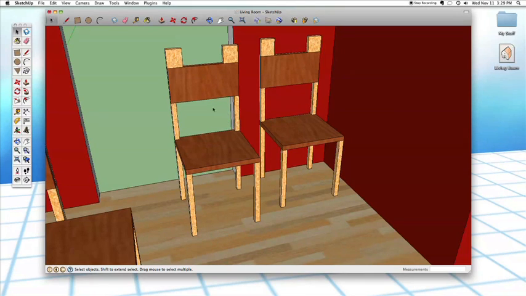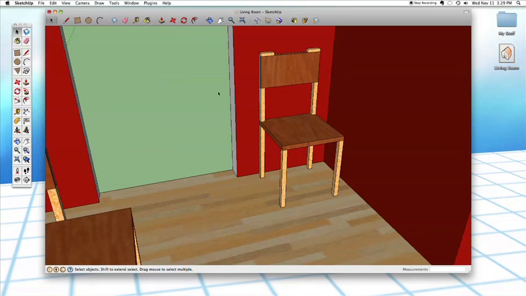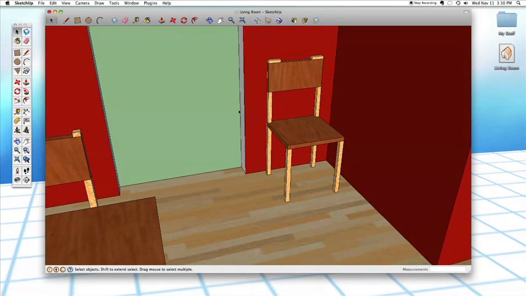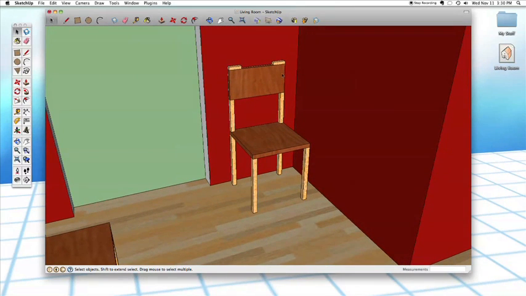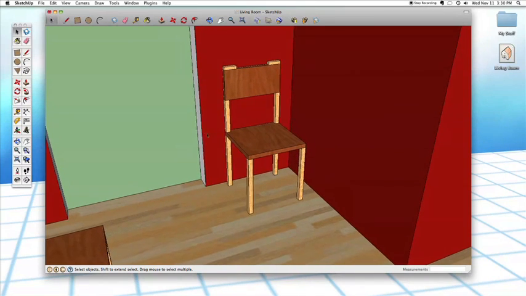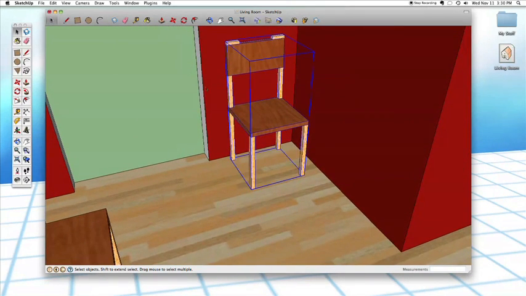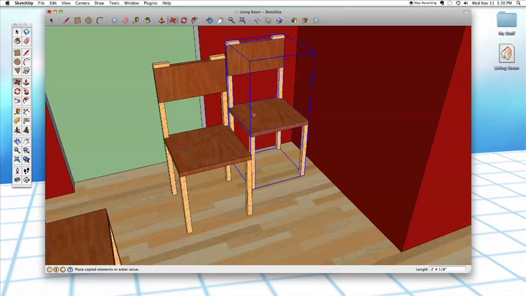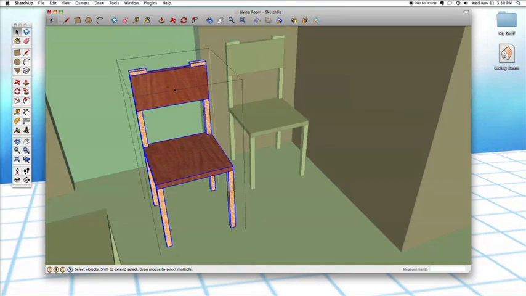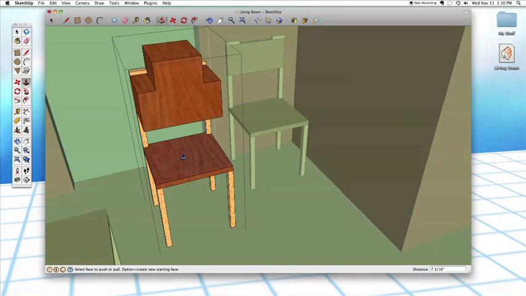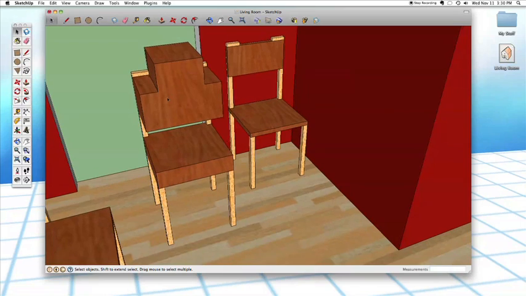If you're just doing one instance, like just one chair, it's fine to say make unique. But if you really want to completely get rid of the component thing, and be able to make copies of this chair and make any bizarre changes you want to them without affecting any of the originals, then you can select it and say explode. That'll get it into its raw mode. Right click on it again and then say make group. And now, even though it looks exactly the same, you can make a copy of this guy and make any bizarre changes that you want, and it won't affect the original.